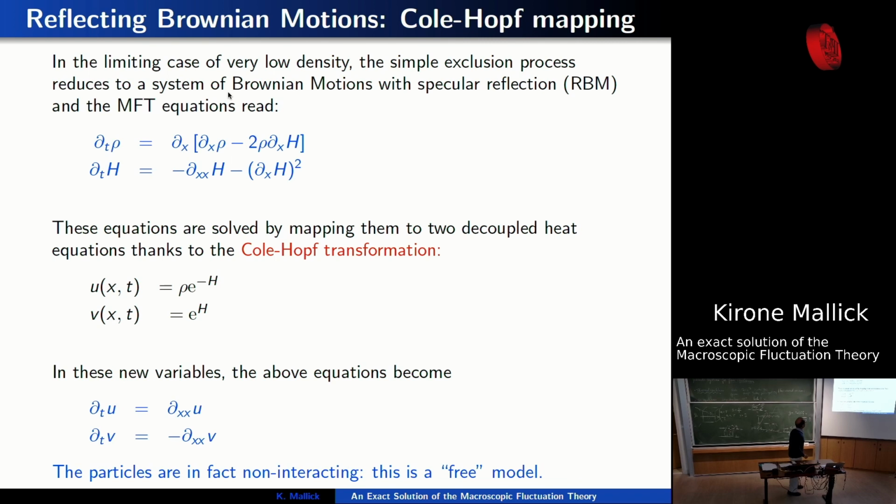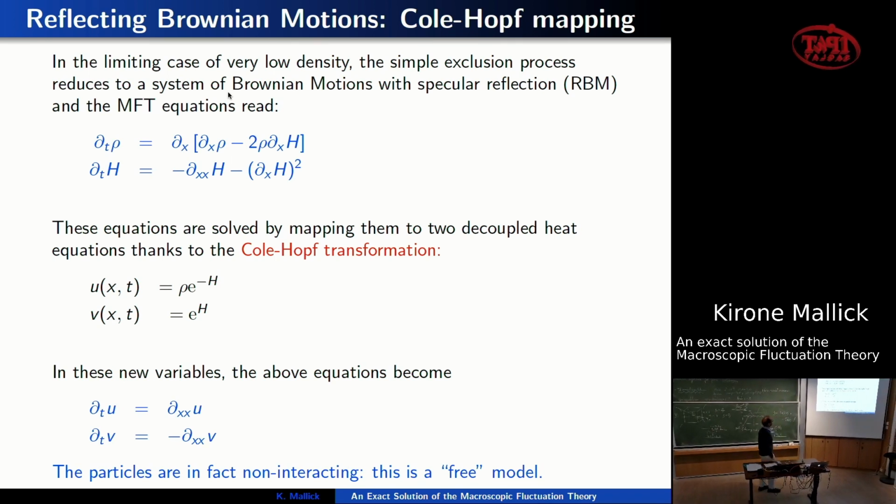And in that case, the IPhT equations look like that. And there is a very nice transformation known as the Hopf-Cole transformation, which is a canonical transformation of these equations, which essentially goes to exponential variables. When you see that, you immediately see that it's a kind of WKB thing. And once you do this transformation for u and v, you decouple these equations, and in variables u and v, you just get two heat equations, one which is directly propagating, and one which is contra-propagating. So you somehow decouple the model and get a free parabolic model that you can solve.